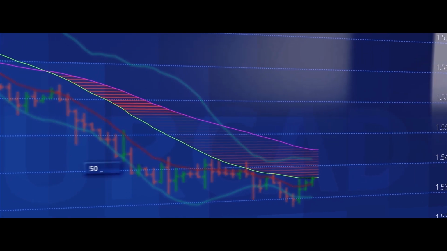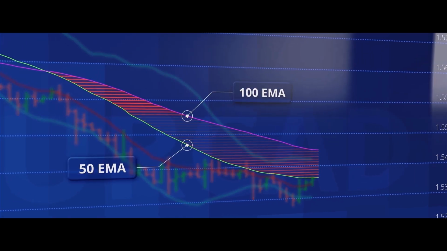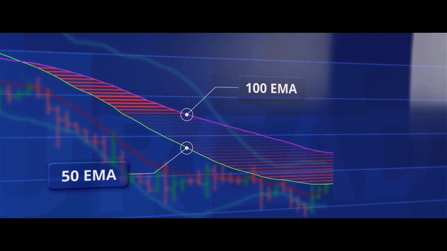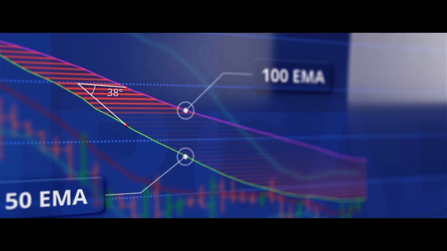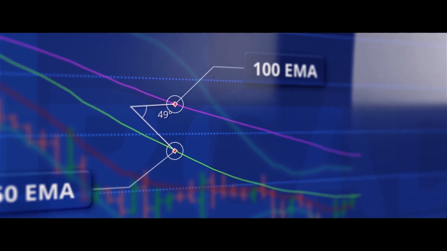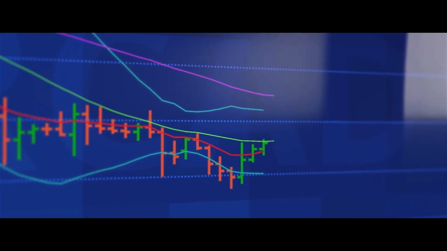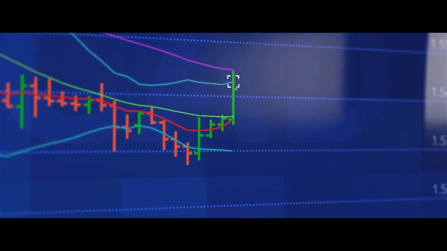On the 4-hour chart, we would like to see the 50 EMA below the 100 EMA. Another piece of further discretionary analysis you could do is to check that both moving averages are angling lower and separating away from each other. We then need a bar to trade above the upper band. This could be the sign of an overextension to the upside and a possible sell the high scenario.